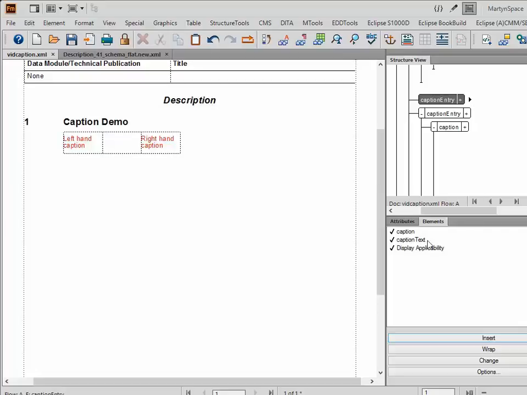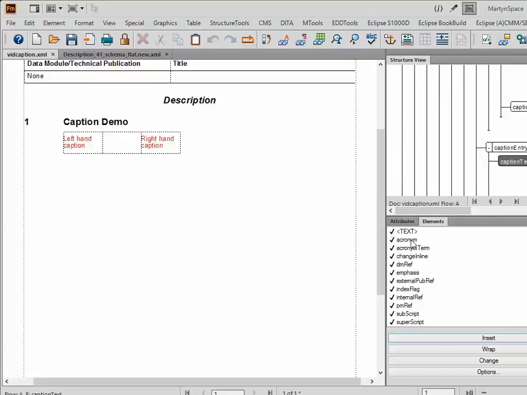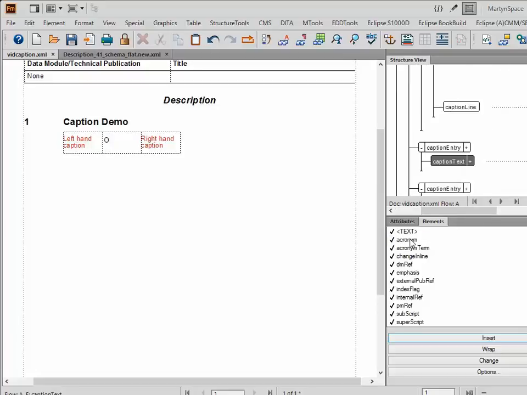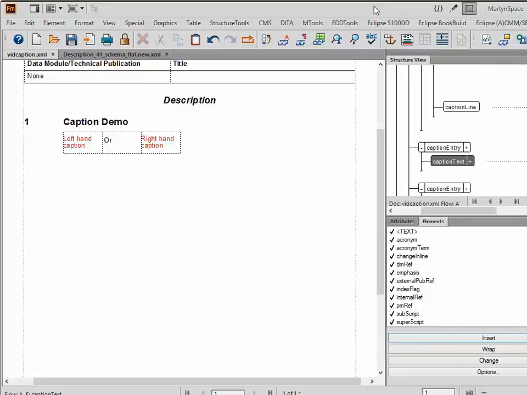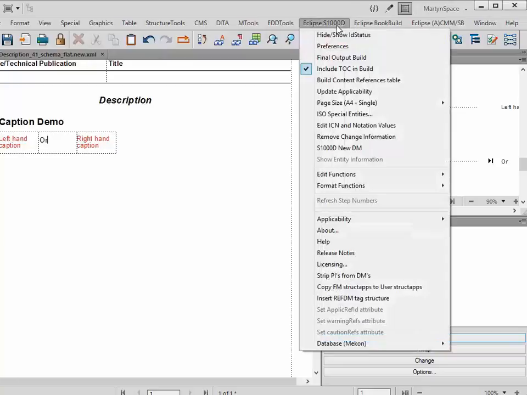All I can do is to put in some caption text here and really just type in the word "or," for example. So what that gives me now is a caption on the left-hand side, a caption on the right-hand side, just a bit of joining text in the middle. But the thing you'll notice is that in fact it hasn't got any colours on the captions. So what we have to do is to go to, let me scroll it across a bit, then you can see it a bit clearer.